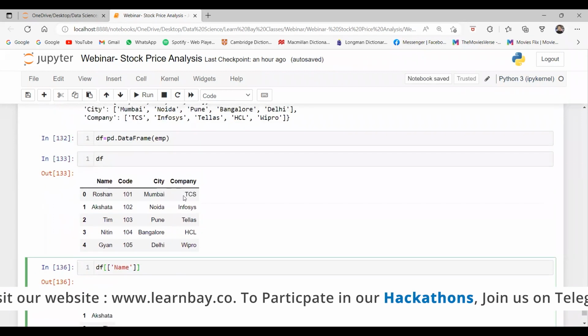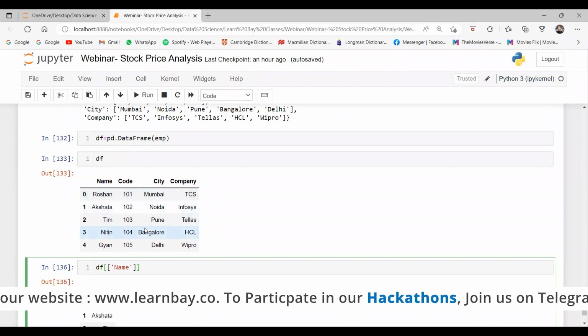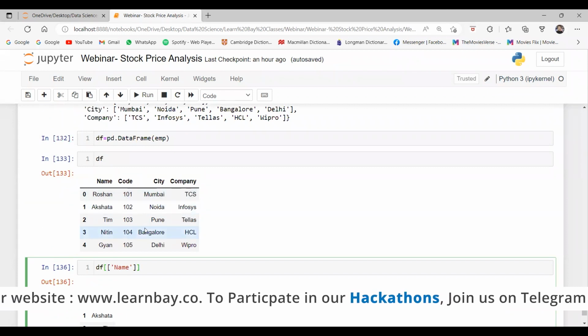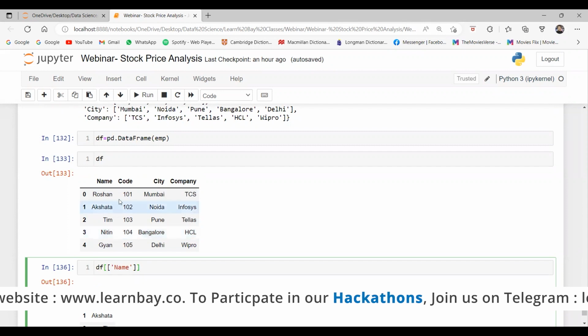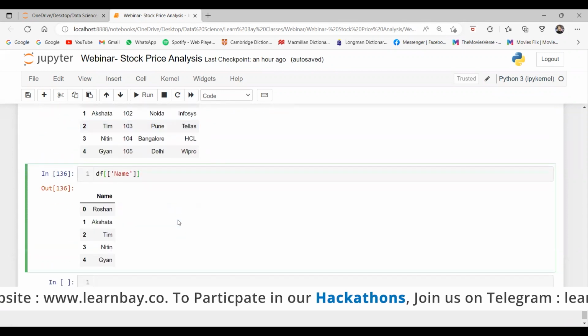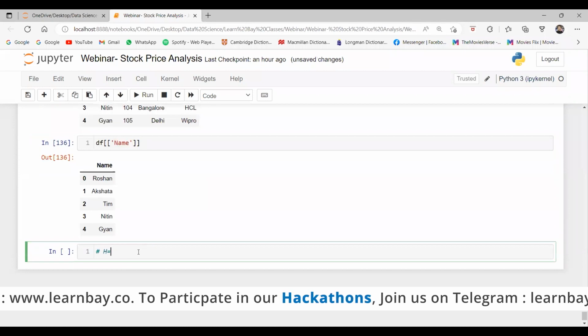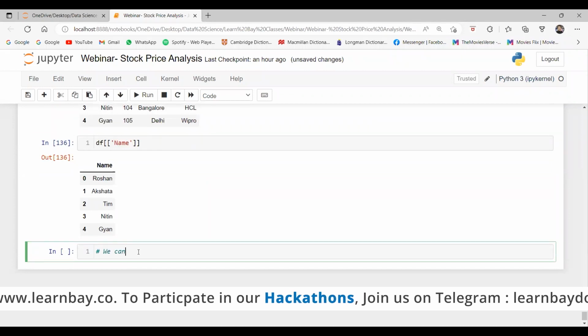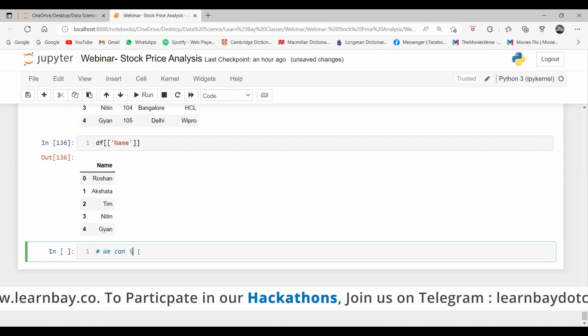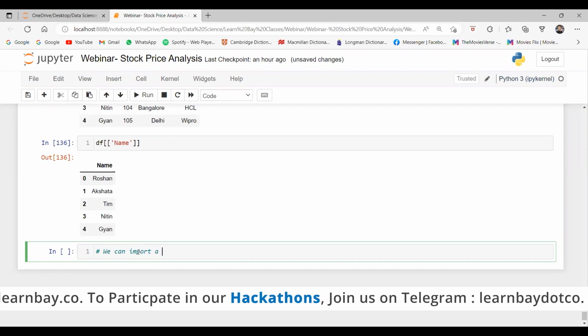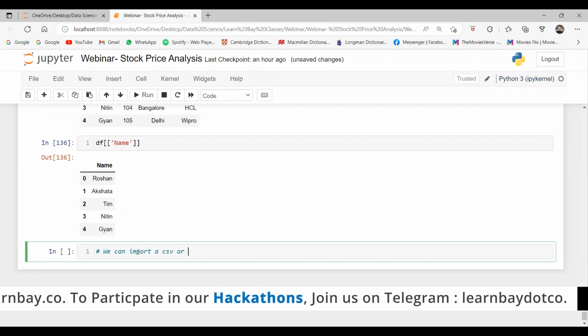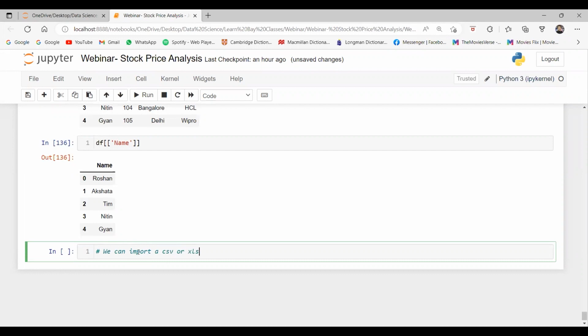It is a small data frame, so I will tell you more on it, because ultimately we have to work on tabular data. So we can import a CSV or XLSX file in pandas.